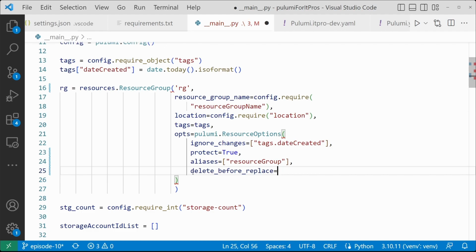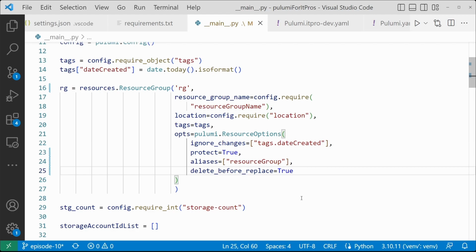Delete before replace, and this is a boolean, so you can set this to true. Pulumi tries to be clever, and if you are going to recreate a resource, so it needs to delete and then recreate a resource, by default, what it will do is try and create the new resource before deleting the old resource.